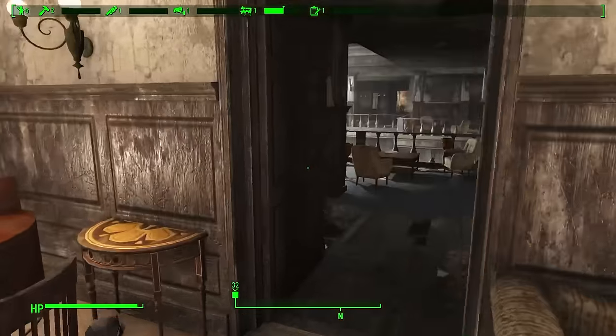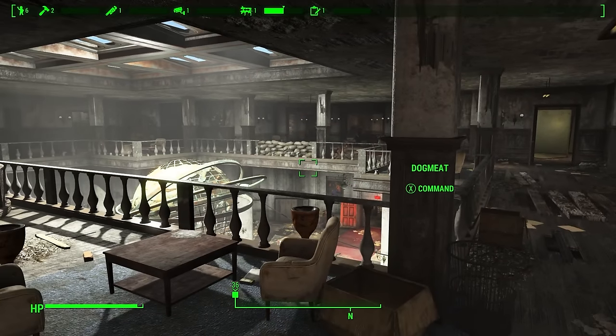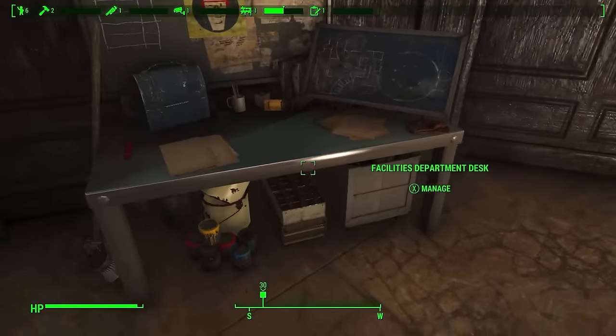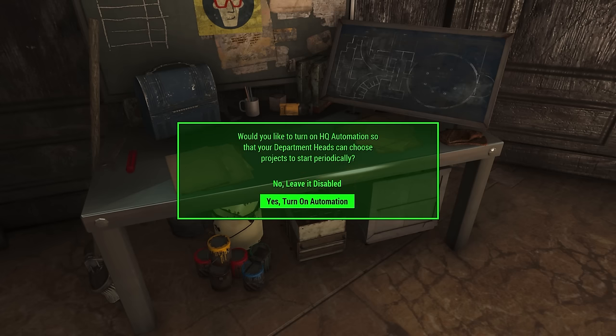Now, the task list has another important element to it, and that's that all of your projects take priority over automation. So let's show you guys automation. So if we go to manage and we click on automation, you'll see that it's disabled right now, and that is because it's disabled globally. We haven't enabled it at all. So by default, all of the departments will match the global setting. You can individually turn it off for any individual department.